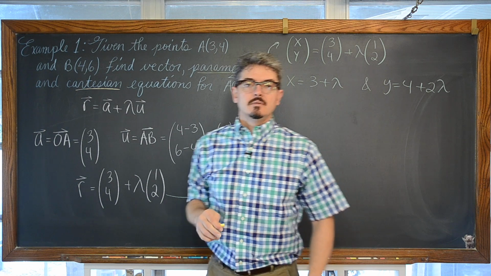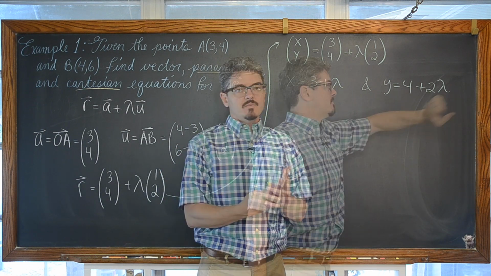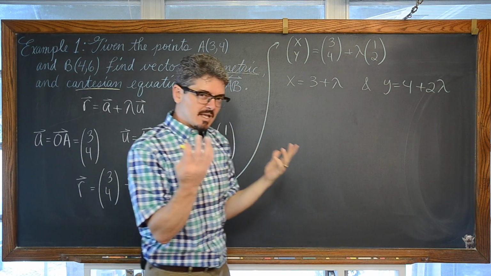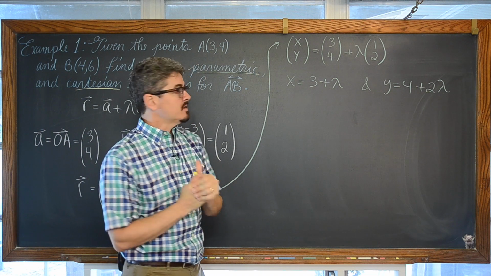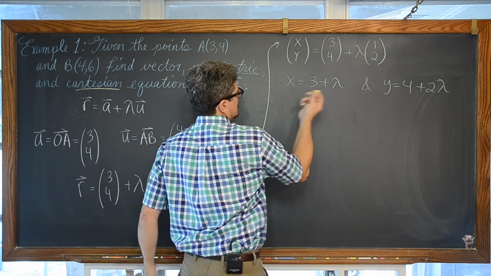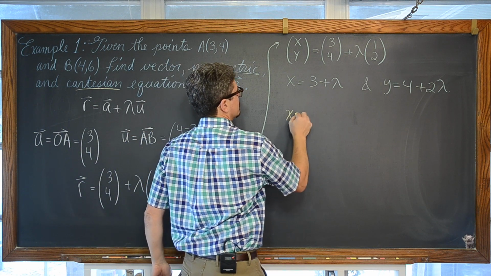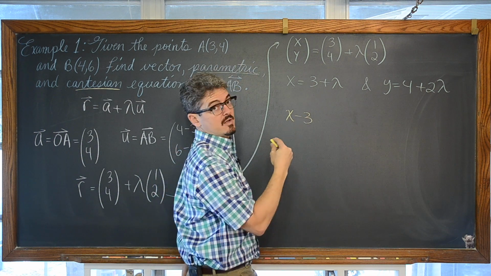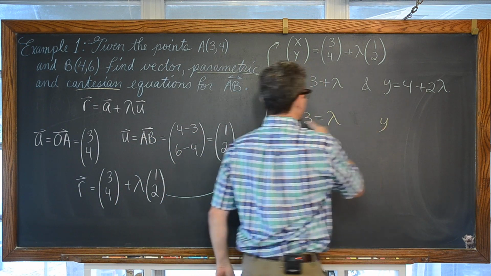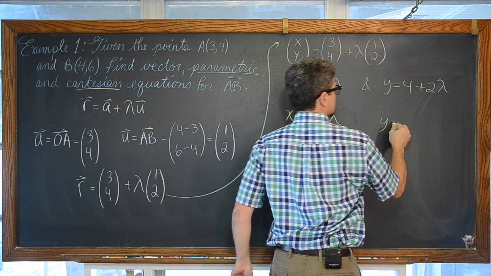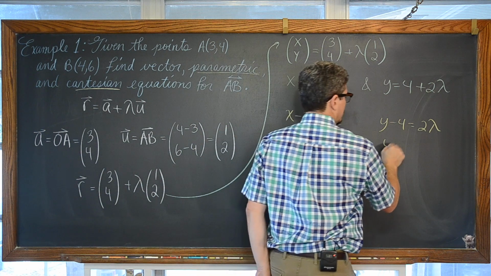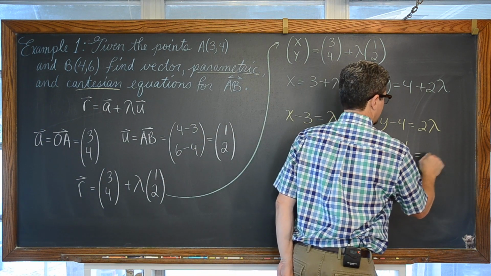Now, if we want to write this equation in that Cartesian format, we want to basically just eliminate lambda, but we don't want to track that horizontal and vertical movement along the x or y axis in terms of, say, time. It would have been probably written in your pre-calculus class. We want to eliminate the parameter lambda. So this should sound very familiar to what you learned in pre-calculus. We have x minus 3 equals lambda, and here we have y minus 4 is equal to 2 lambda. Now dividing both sides by 2, we get y minus 4 over 2 equals lambda.